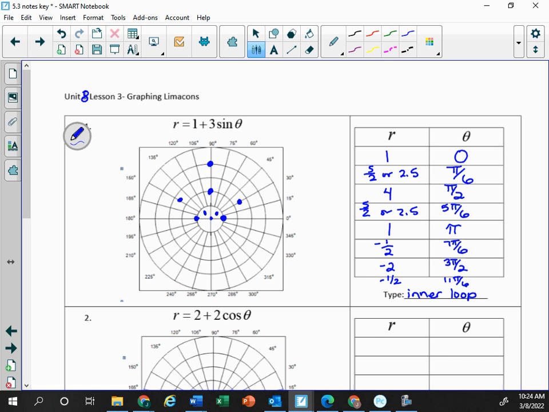All right. Watch me graph it, and then I'll give you plenty of time to graph it yourself. So this part is almost a circle. And then you go through the pole, back. This should be a little more curved on this side. There we go. It's almost circular shaped, but then you've got that little loop in the middle. I think you can see why it's called an inner loop. The name makes sense.